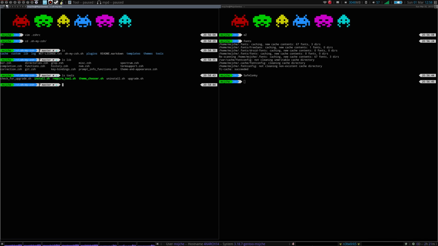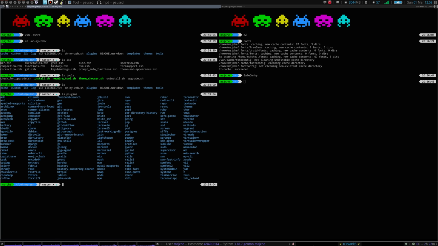Bear with me just a second here because there's something in here for the Perl directory that we've got to be careful with. Okay, where is it? Plugins. No. I think it's in lib. Pretty sure it's in lib.